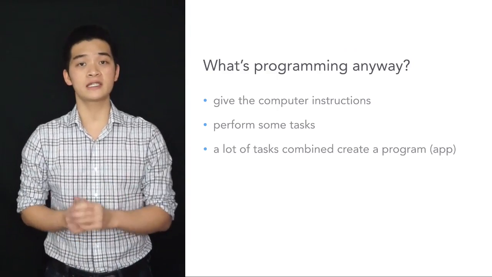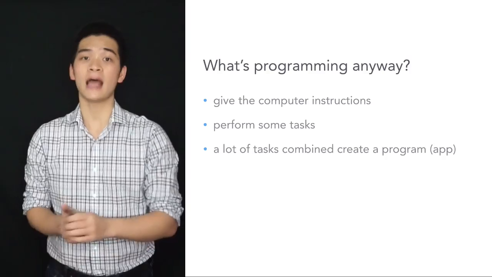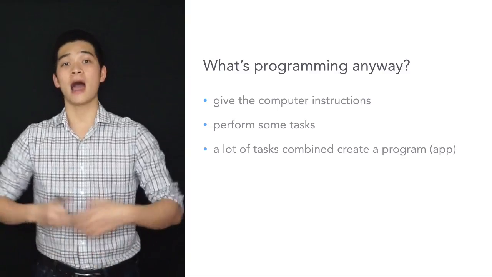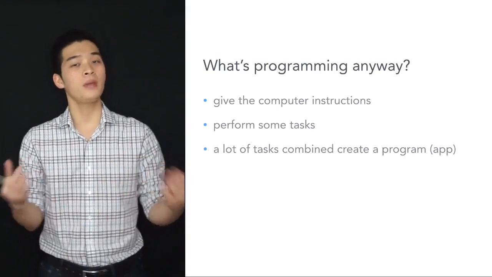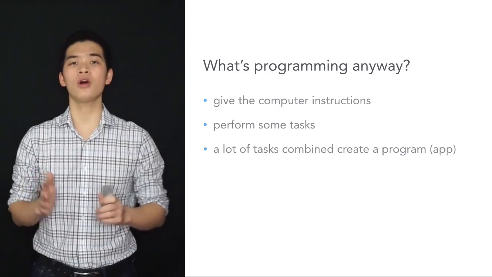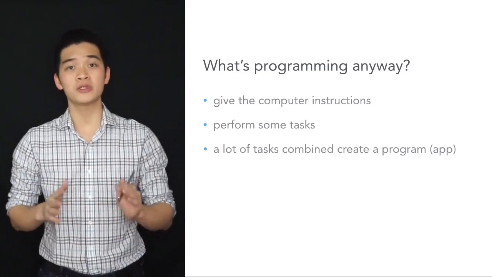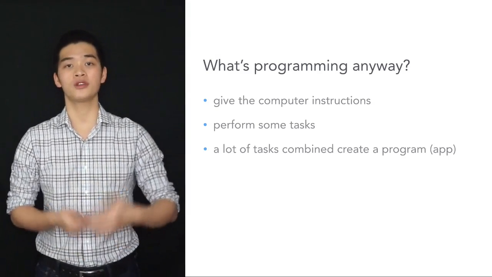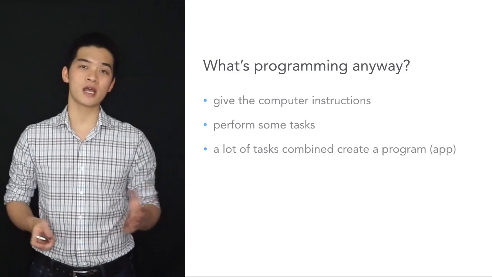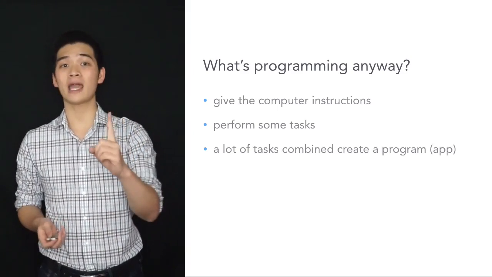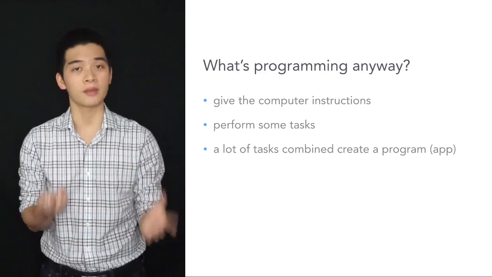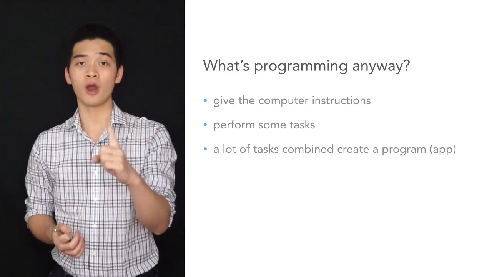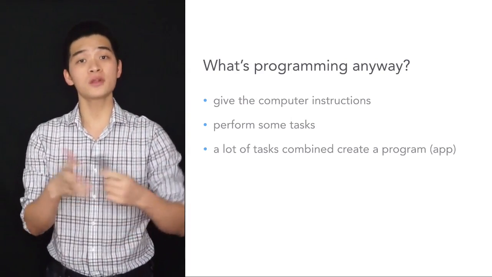Now, a lot of these tasks combined will create an app or computer program. And you'll see these terms a lot, like iOS apps, iPad apps, macOS 10 apps, or computer program. And all of this is about a bunch of code, a bunch of instructions combined in a very logical and correct way to create that program, to create that app, right? And later on, you will see that we can write a program with just a single line of code. It is called a program to do something. And later on, we are going to build a program or an app with just one line of code to do something. And it's also called a program.